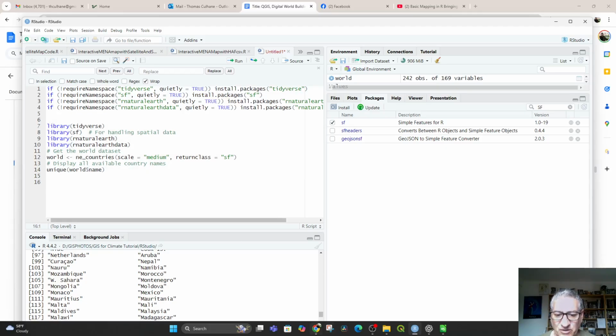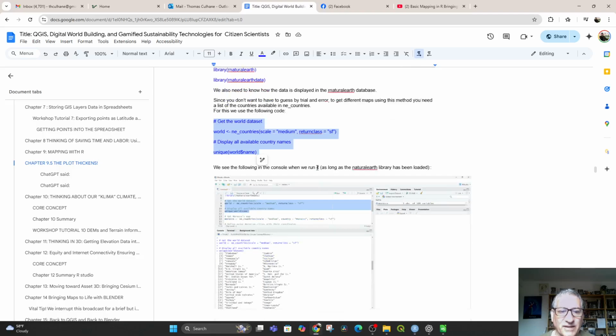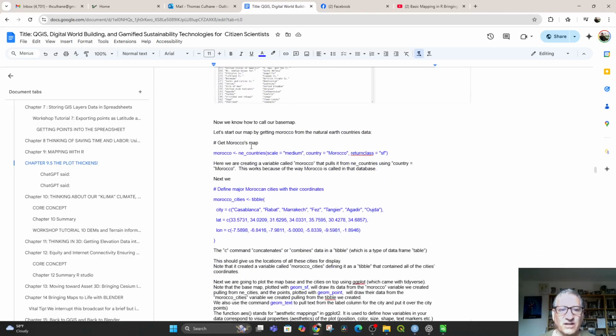And now the next piece of code that we're going to drop in is getting Morocco's map. And so we're going to make a definition, which you will see. Bring that in.